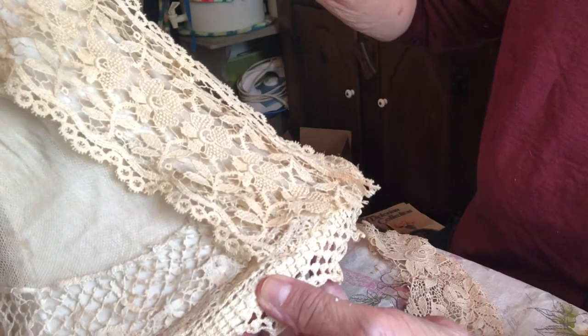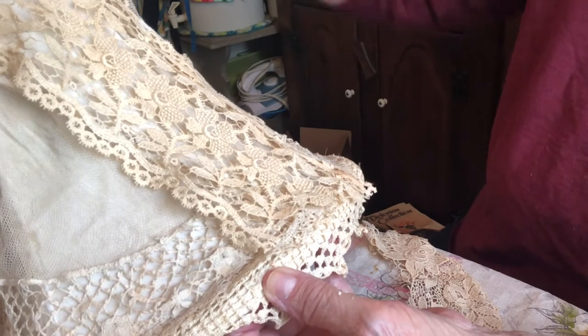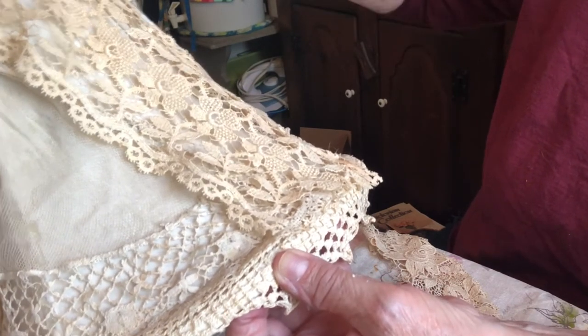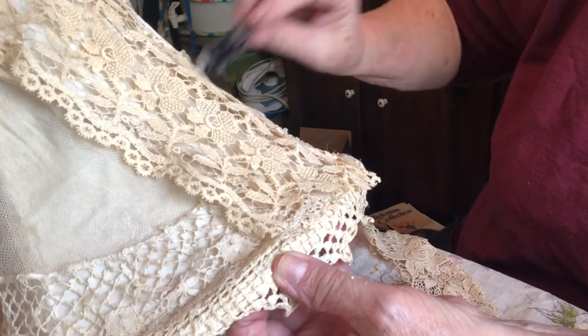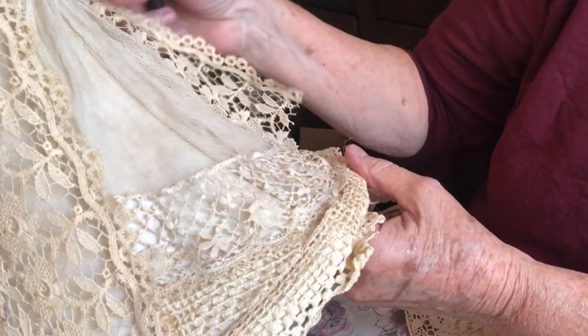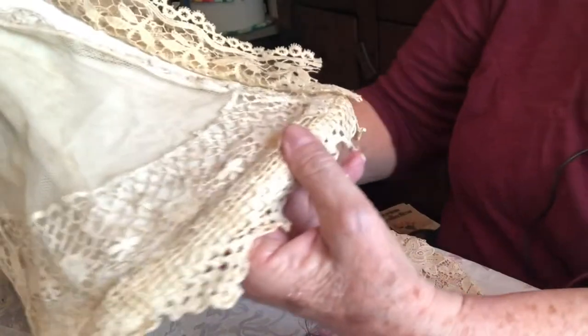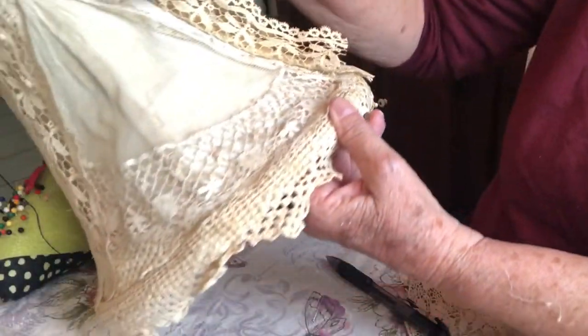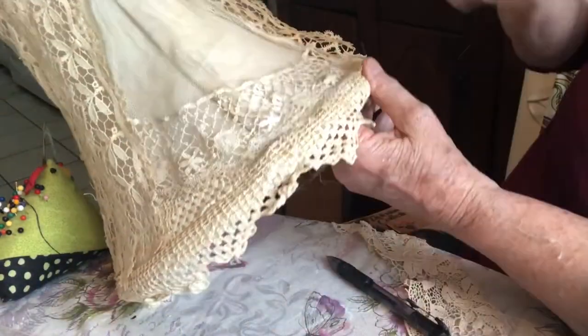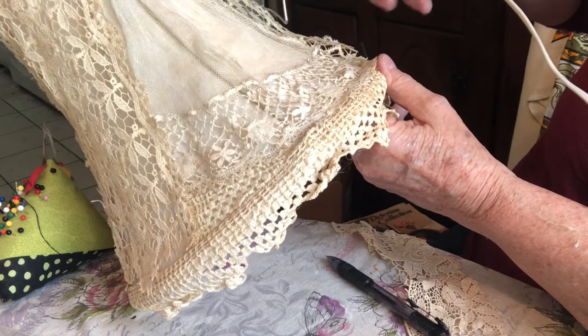I'm using the tip of this pin to kind of push it down. I don't want to burn myself. Done enough burning. Burnt myself enough. Okay. Now we're going to get this side down. Let's see. Where we're at. And I'm just going to go along right along here.